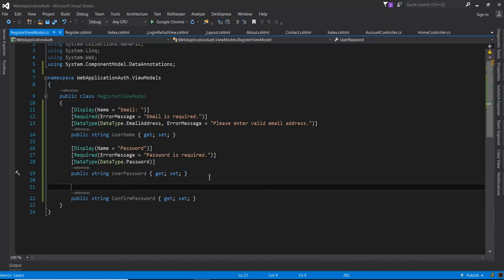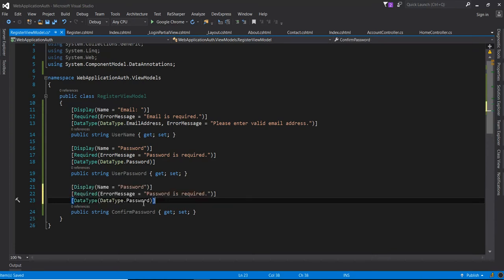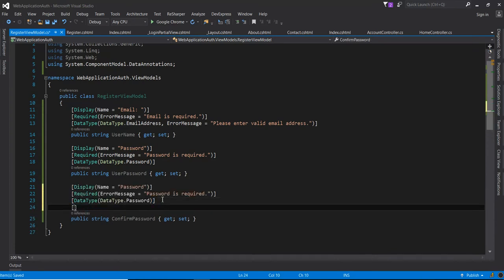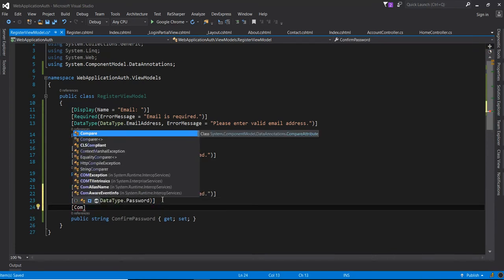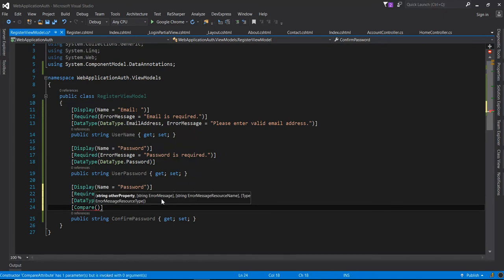Same for confirm password also. But one more thing we need to add, that is a Compare. First one with the property, it will compare with that user password.